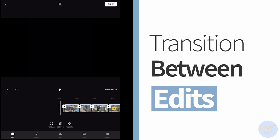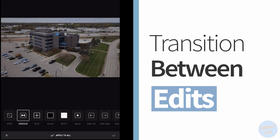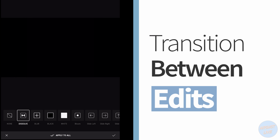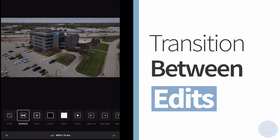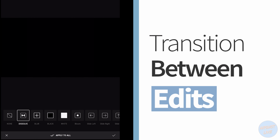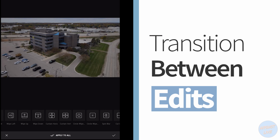Got our clips trimmed and our timing done, so all we need now is to do our transitions. With transitions, I really like the dissolve transition. I think it just has a very clean effect, but there's a lot of different options to choose from. You can do blur, you can do black, white, swipe left, right. So you can see there's a lot of different options here to choose from.